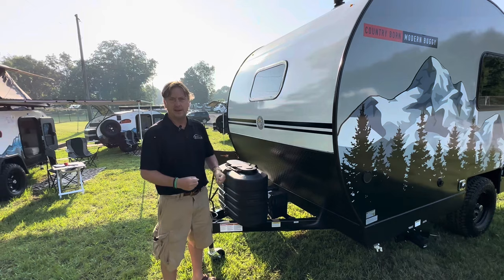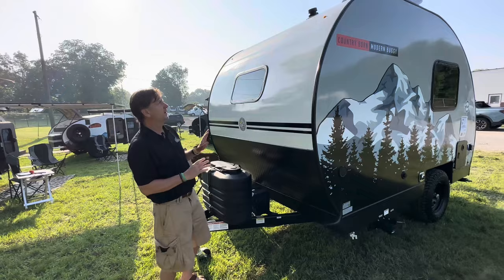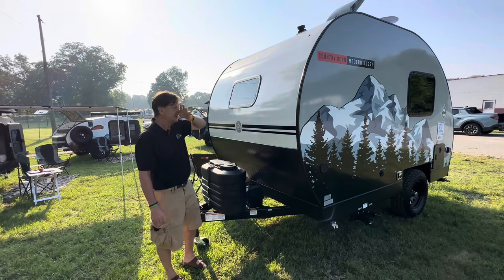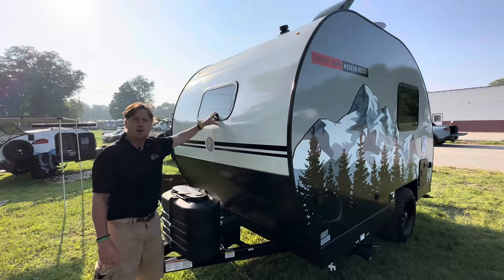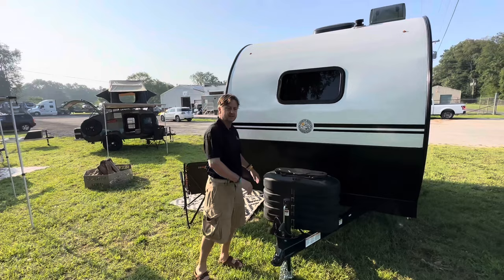Our competition also, again, this is truly a classic teardrop, in the sense of a fiberglass piece all the way to the back, no seams. Others have fiberglass at the front, and then they're using PVC or another type of roofing material. So this is truly a classic. A lot of brands we compete with also don't have a front window. They've removed it. It's expensive, or they had leaks or problems. We're putting in the front window here. So when you're in the kitchen, you're adding natural light from the front as well as from the sides. Others are just not offering that to you.